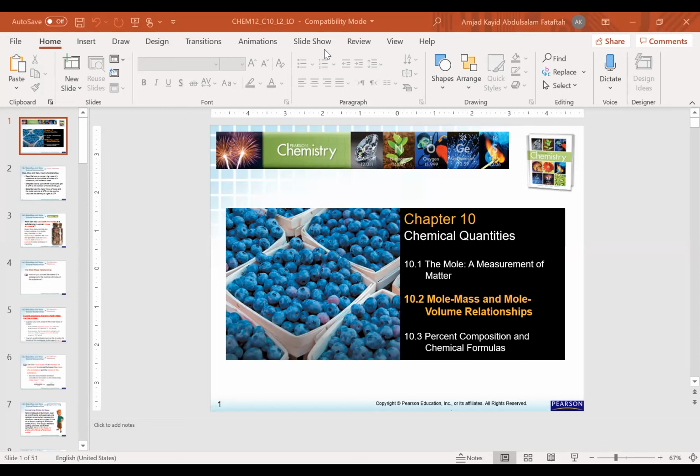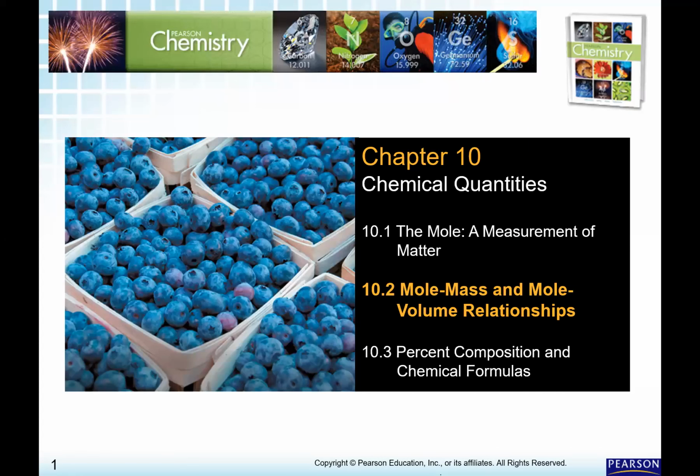That is the idea behind introducing the mole, which is a unit that contains a specific number of representative particles, which is Avogadro's number. The other important thing that you need to carry with you from section 1 to this section is how to calculate the molar mass, or the meaning of the molar mass. The molar mass is the mass per 1 mole. So we have here a conversion factor that we will be using today, and that is the fact that the molar mass is basically the mass of 1 mole.